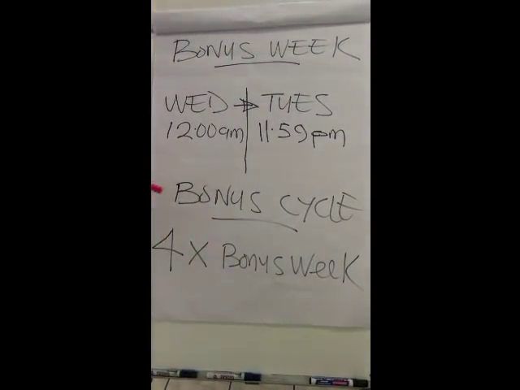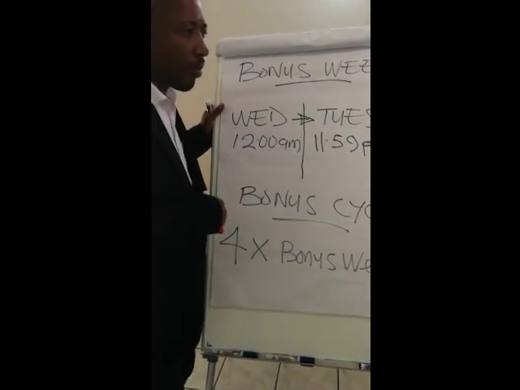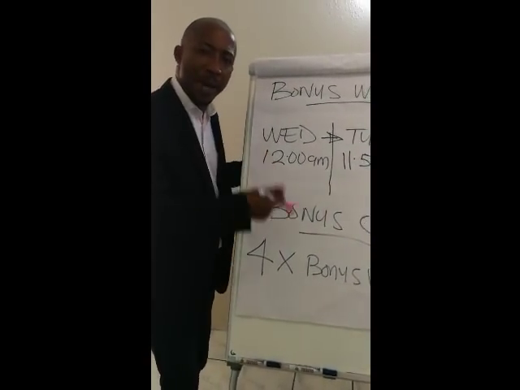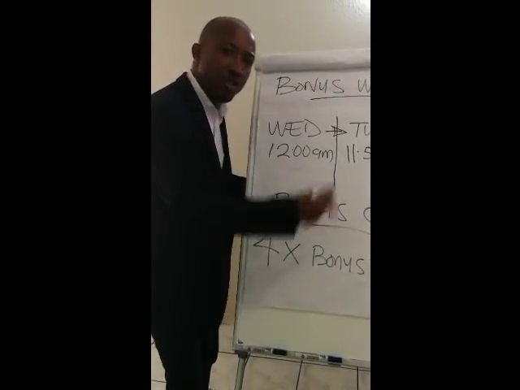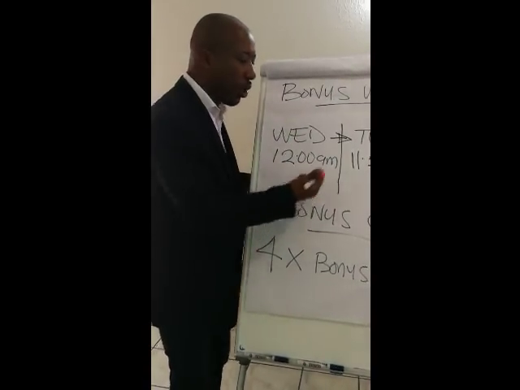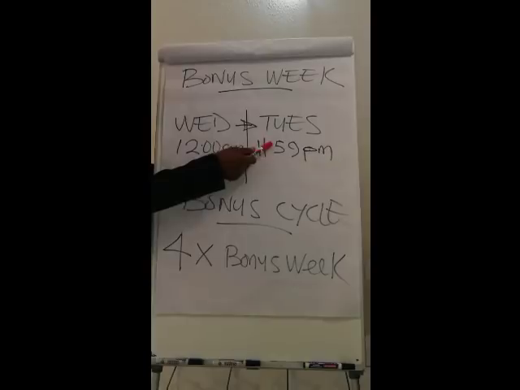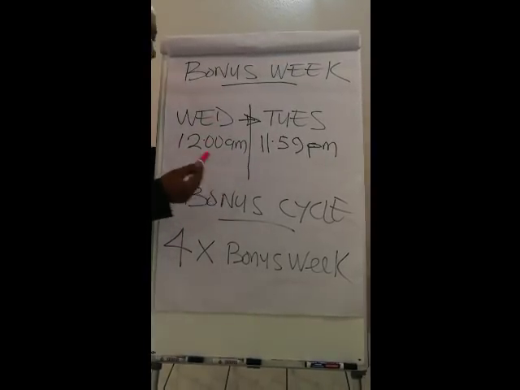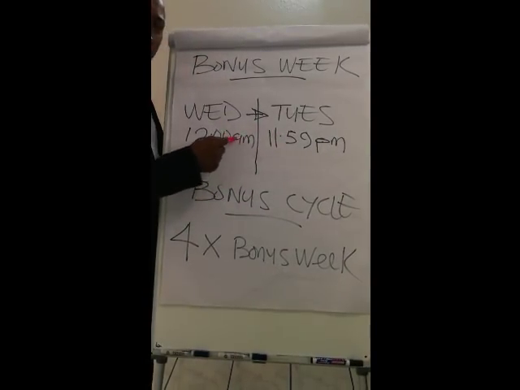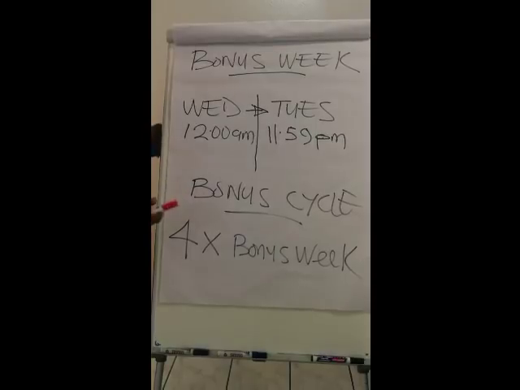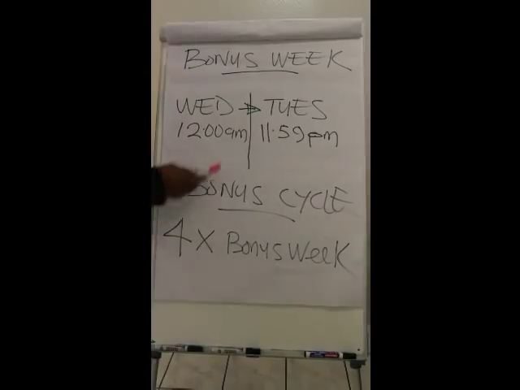So maybe you recruit and sell some products and you've got some points, now you go and check your account to see if you have money, and you find the money is not sitting there. The reason is that the bonus cycle has not yet run its course. It has to go around and be complete. So if your activities were on Saturday, Sunday, Monday, give it some time until 12 a.m. the next Wednesday. Then it will reflect, as the case may be. But just keep track of this.